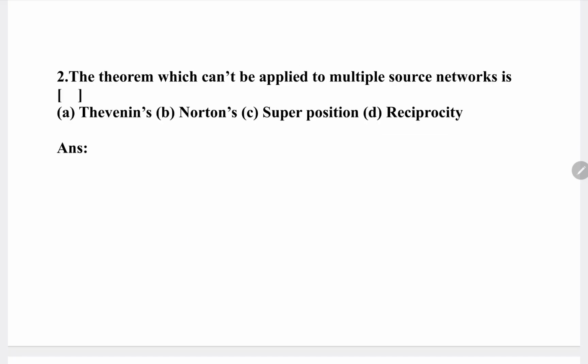Second question: the theorem which can't be applied to a multiple source network is dash. Thevenin's theorem can be applied to a network having multiple sources, and Norton's theorem also can be applied to a network having more than one source, and the superposition theorem also can be applied to networks having multiple sources. But only the reciprocity theorem cannot be applied to a network having multiple sources. It is applicable only to a network having one source. So the answer is D.